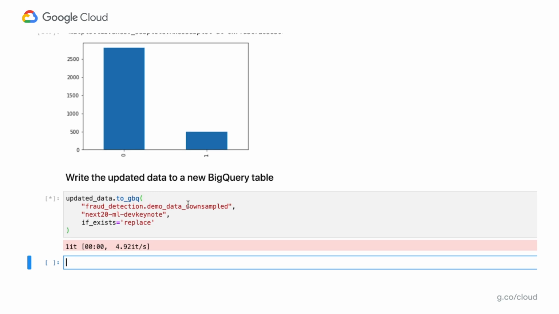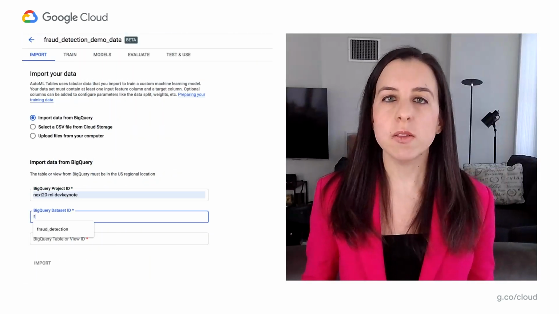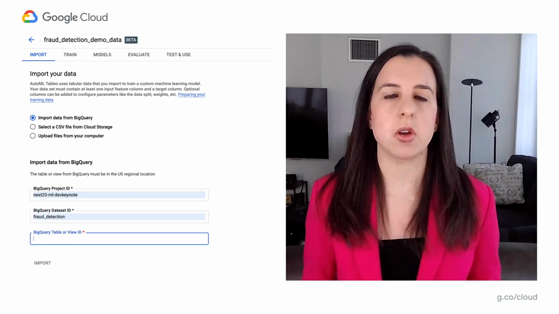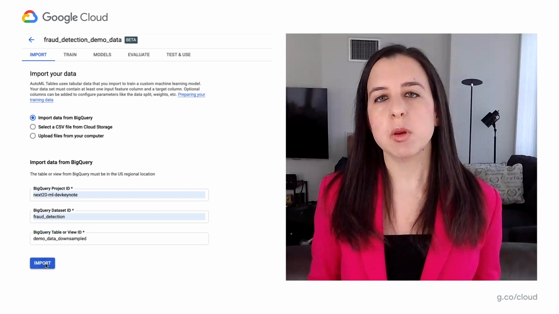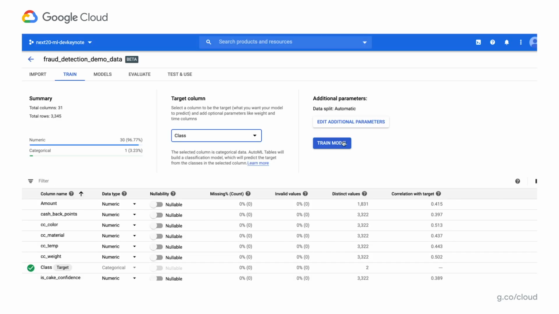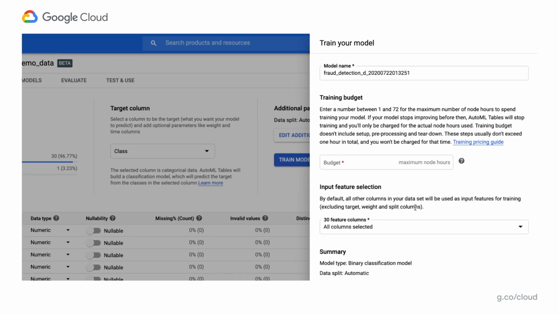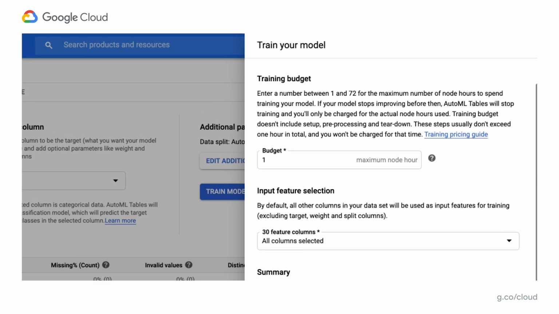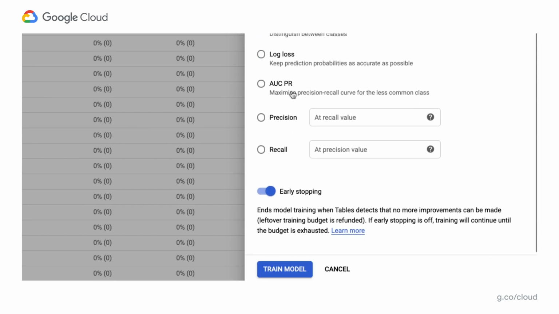To build, train, and deploy our model, I'll use AutoML tables. It'll let me do all of these things without writing any model code. With AutoML tables, I can train an ML model while keeping my data in BigQuery. When I press train, AutoML takes care of transforming our data into the correct format and finding the best model type for our task. Fortunately, AutoML has some optimization methods to handle the remaining data imbalance after downsampling. Here I'm choosing to optimize our model's performance on our less common class during training.